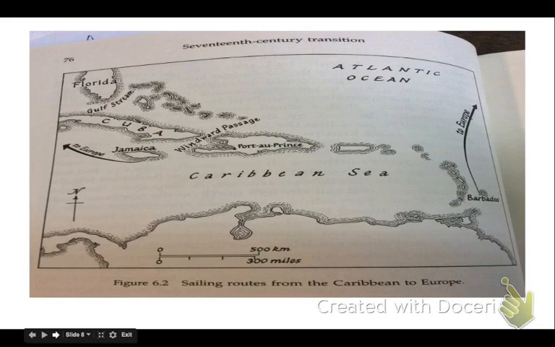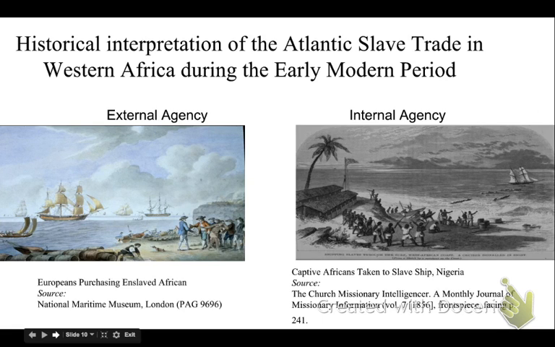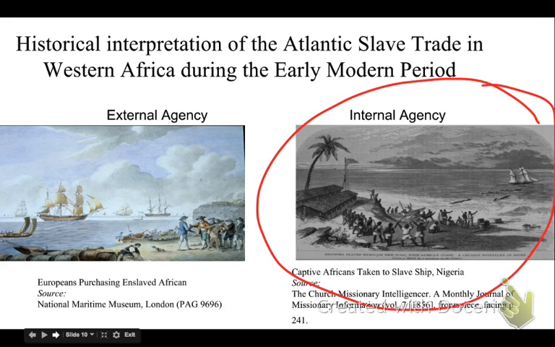Alright, so moving on. Well, this labor, where does it come from and what do we do? Well, we know it's coming from West Africa. In this image, you see Africans moving other Africans to the coast. We'll discuss more in detail, which is interesting because the historical interpretation now is more of a blend. You have this internal agency which was shown in the previous slide, over here, where you see the European ship, but who's in control? You see right here Africans moving slaves out to the ship.